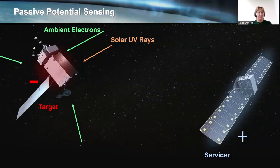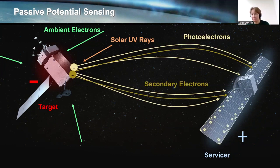But in this example, I've got a negative target and a positive servicer, which is the spacecraft that we are in control of. The target is being bombarded by ambient electrons and UV rays from the sun that then emit secondary electron and photoelectron emissions. These electrons are emitted with very low energies, and so they are repelled from and accelerated by the negative target, and then attracted to and also accelerated by the positive servicer.